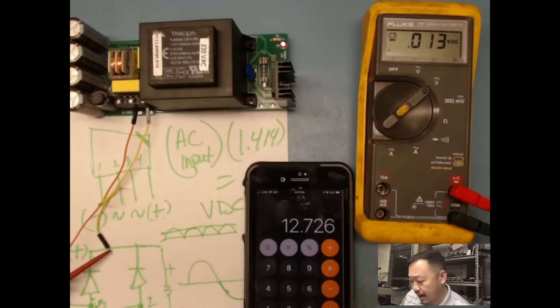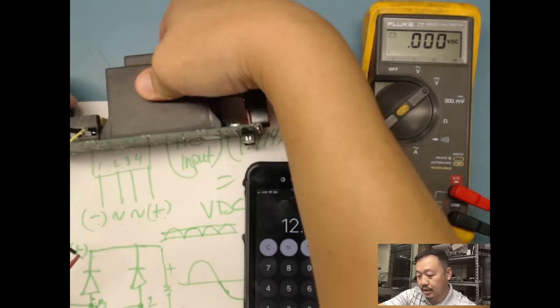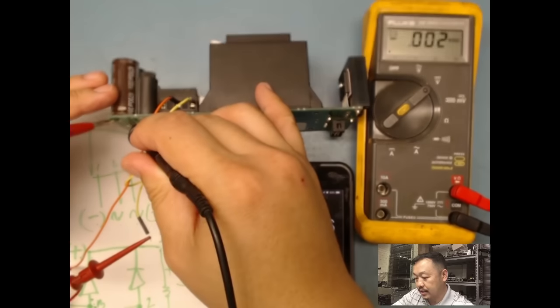So we're off by, I don't know, maybe 2 volts. So it's still doable. It's not bad. So power supply is coming on. This is a power supply. Voltage is coming on, and there's no bridge rectifier or anything, so there's not really a good regulation going on besides the filter caps. And I should get my voltage on my caps on this side too, because it's the same point, right? So if I look at my capacitor here, I should get that 10 volts something on there.